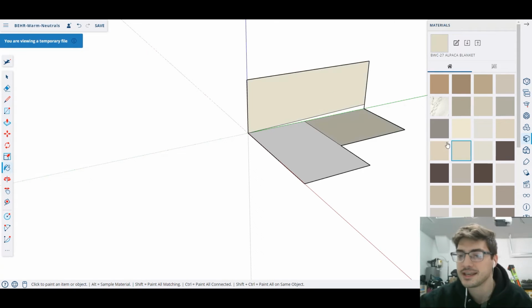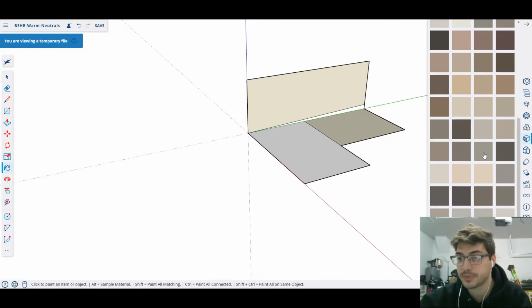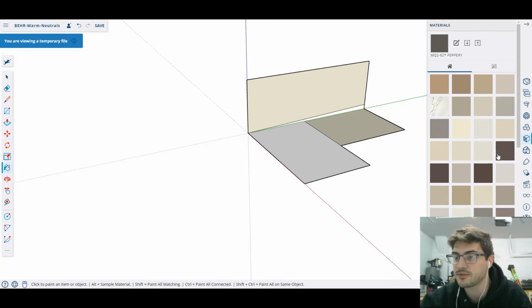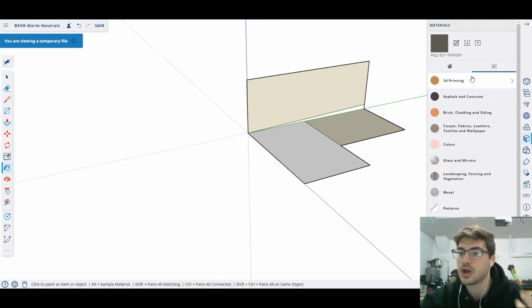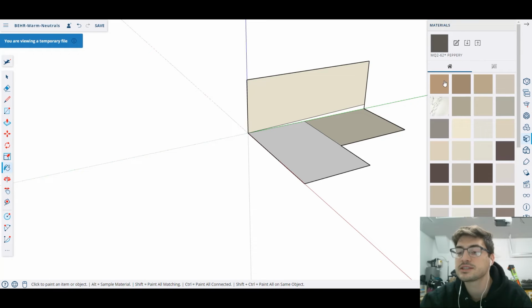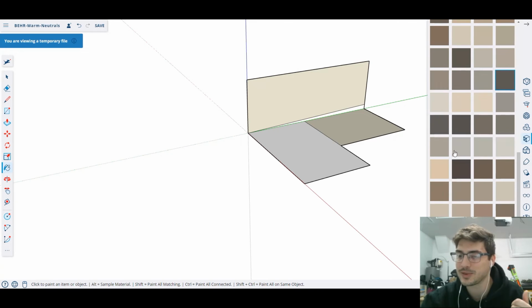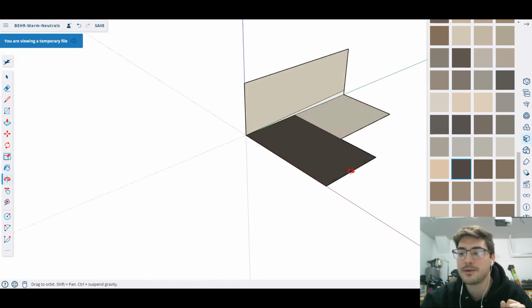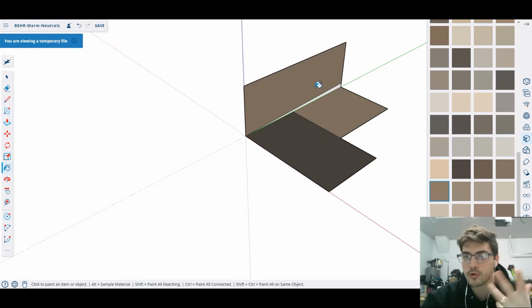Okay, the point is, look at all these cool neutrals. These are Behr colors, and if you click on them, you can see they actually tell you the name of them too. So like most people would know their color by the name. So if you hover over them, burnt almond, toffee crunch, garden wall. I'd like to meet the people who pick paint names. It's funny, right?